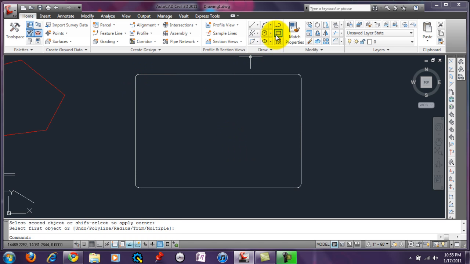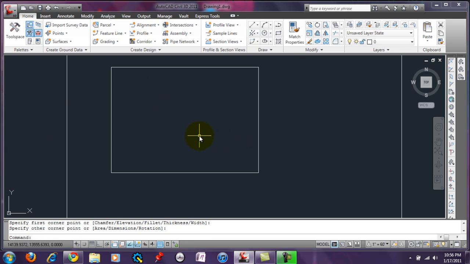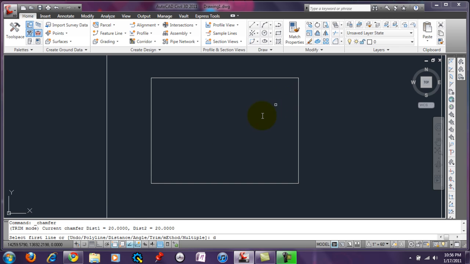Great. So let's do another rectangle, but this time we're going to try the chamfer command. And this does a beveled edge. So on this chamfer, it wants to know the distance, and it's currently set at 20. So if you want to change that, you type D for distance, and you want to put in a distance of 40.